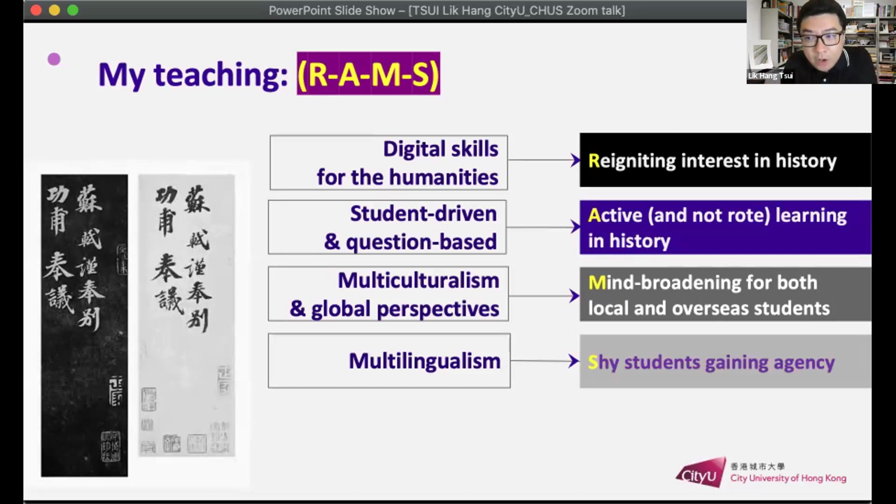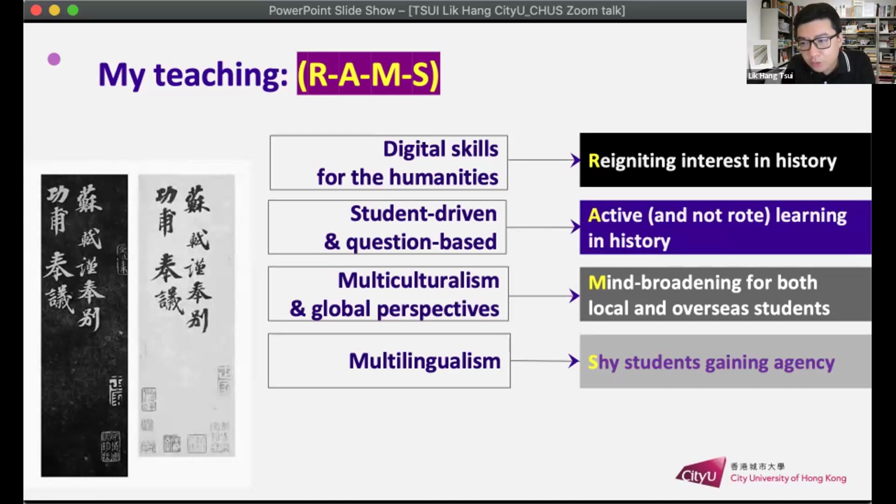using a data perspective and also sparking interest in the subject for students who might feel it is boring or irrelevant. And also, secondly, the interactivity that values the students' questions and the learning that they drive themselves, which I think really helps to change their view of how they learn history. Not as rote learning or memorization of facts as some students here in Hong Kong would perceive it or have experienced it in high school, but as an active exploration of data and sources.